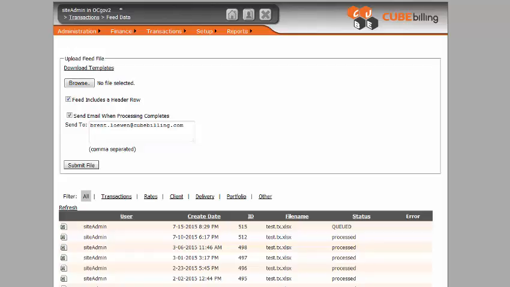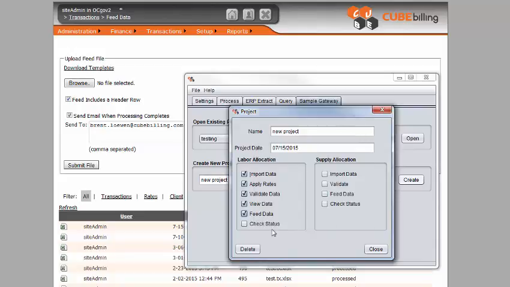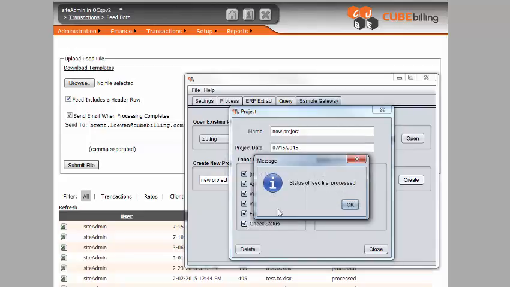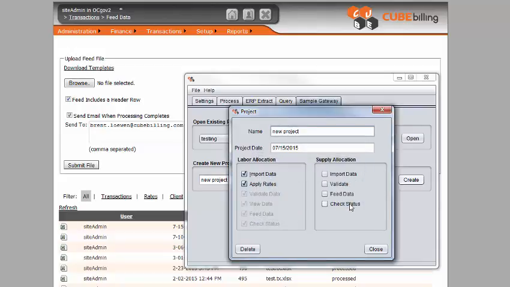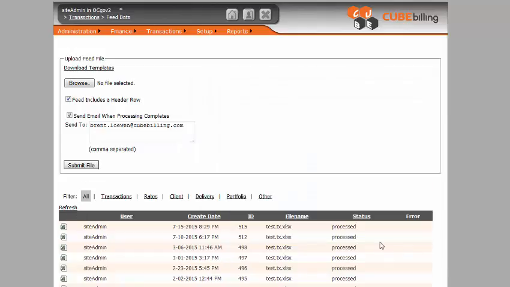If we go back into our gateway, we can check the status. So in the status, it shows us the status of the feed file has been processed. So if we go into the application from here, we know that when we hit refresh, this will have been processed into the application.